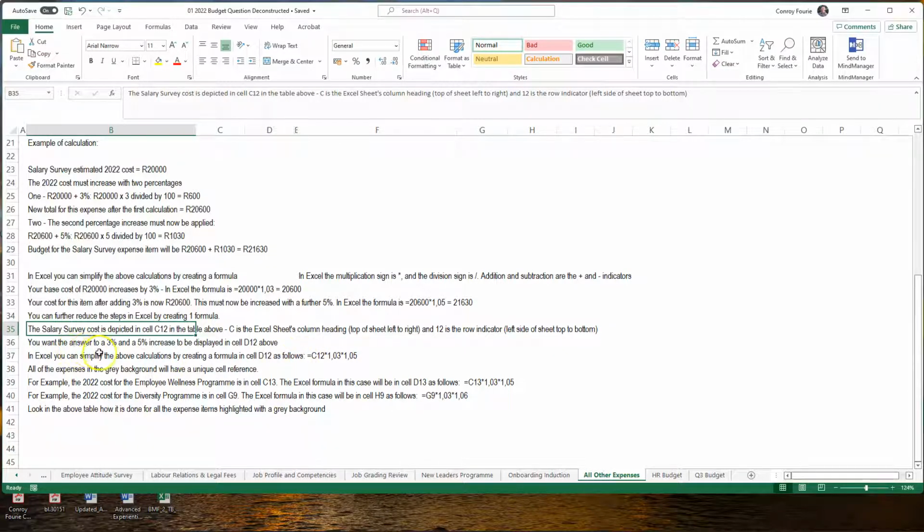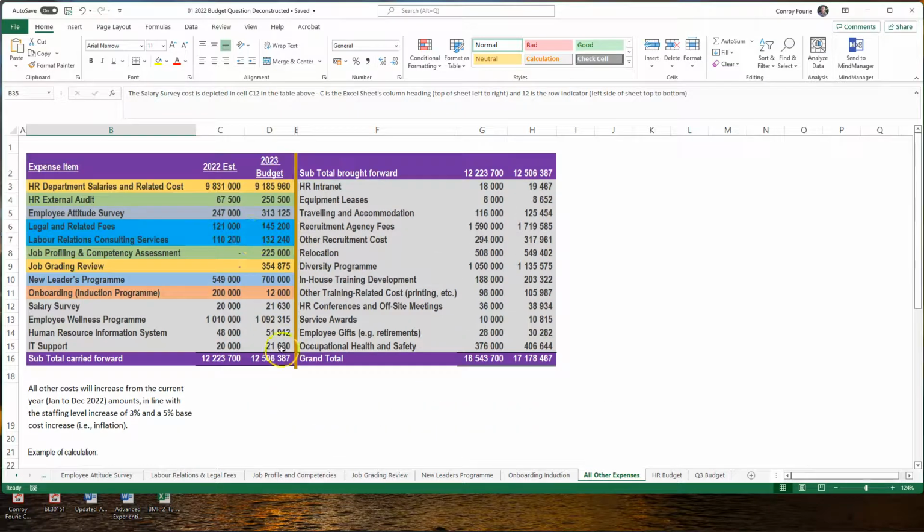You want the answer for the 3% and 5% increase to be displayed in cell D12. So you want that to be in D12.